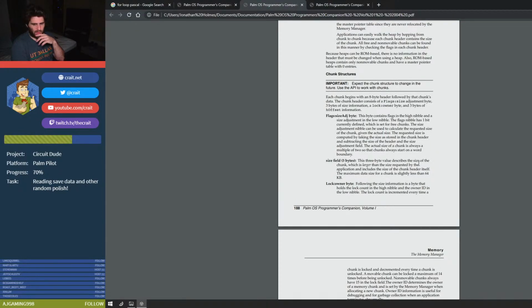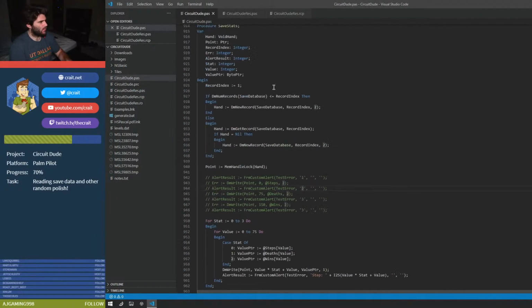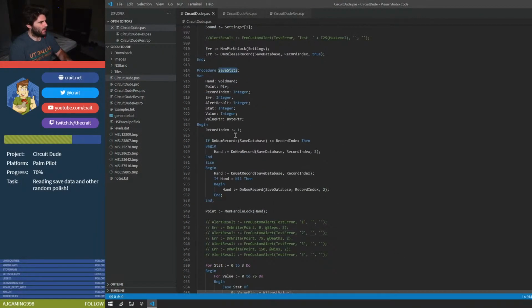Yeah, the DM functions, it seems like they're supposed to be automatic to some degree. Is there a way to specify size? Because maybe whenever I create the record, I'm not creating the size properly. So DM records, new record.